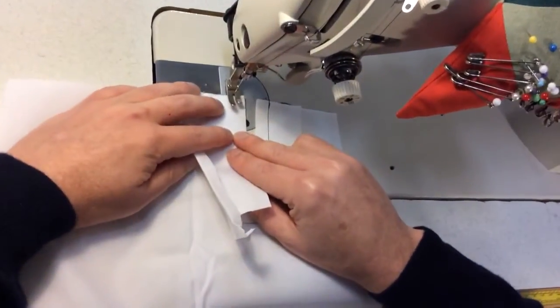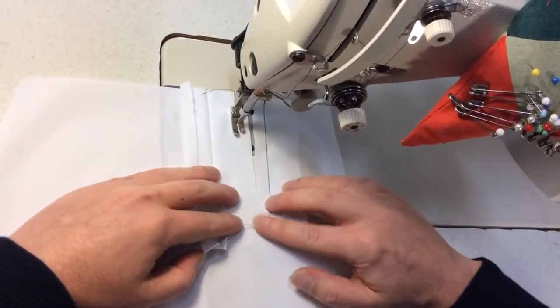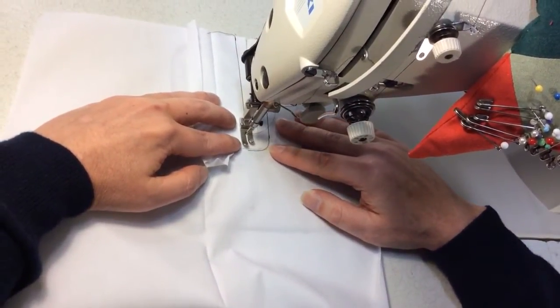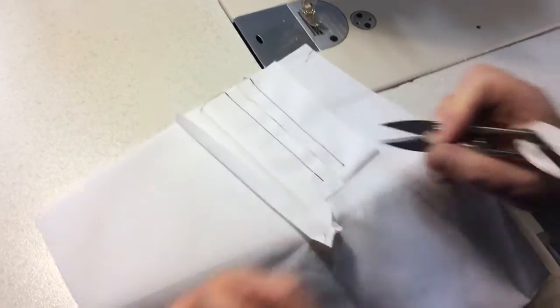And the reason I'm showing you both too is that, as with most things, when you're sewing, because you only sew in one direction, your things tend to be, depending on the sleeve, slightly around the other way. Sew the placket and the bind on. I'll just give this a quick press to press that over.